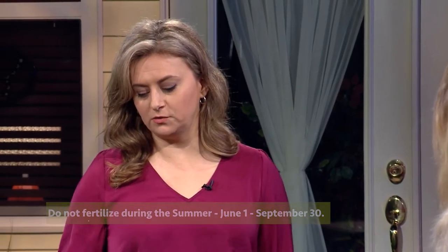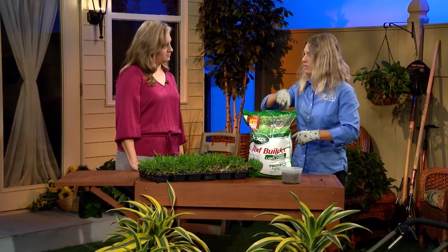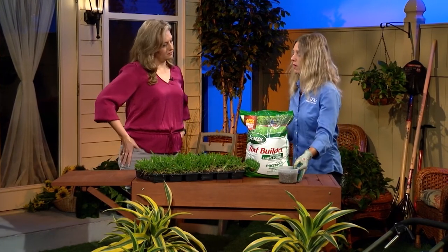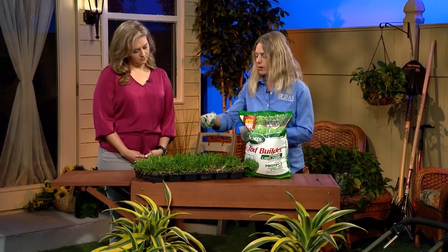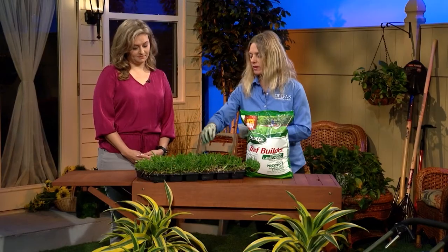Can you show us the proper way to apply fertilizer? If you have a big lawn like a couple of tennis courts, you probably want to get one of these broadcast spreaders. You just dump the bag into the spreader and walk around the yard in a zigzag pattern to make sure you get it all. If you have a very small yard or want to do it by hand, you can fertilize by hand — I recommend wearing garden gloves. Just sprinkle it, kind of like chicken feed, onto the turf grass and you'll see it settle in.